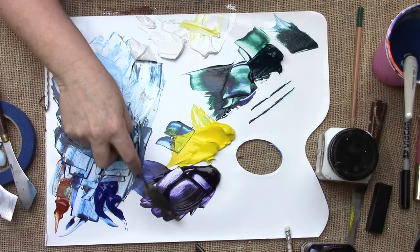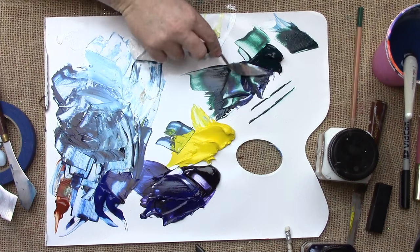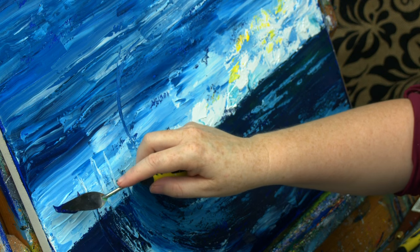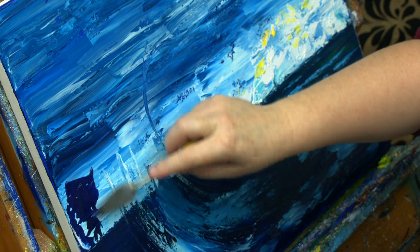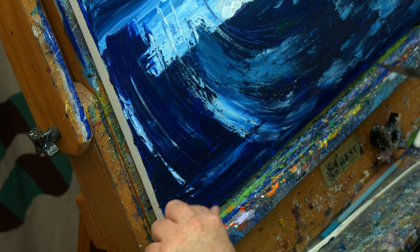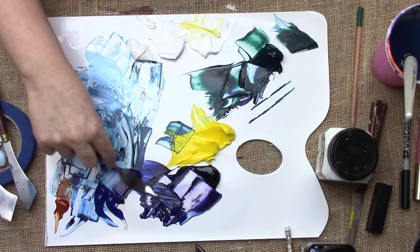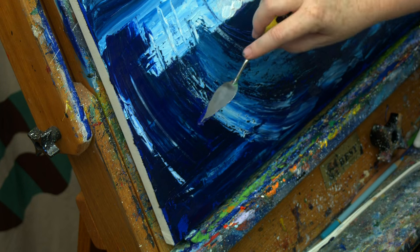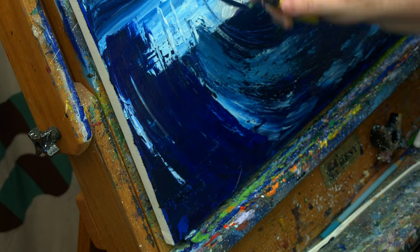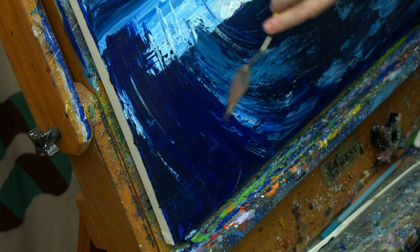I'm going to pull a little purple out and a little blue. I'm going to mix them together. I'm going to add a little green to it. This side of my wave right here that I'm going to be curving, see me curving it, is very dark. It needs to be dark here in this right-hand corner because it's the deepest, thickest water from our view. If this were a clear tube, a colored glass tube, that is where it would be the thickest and the least light could get through. So that is where we want our darkest colors.